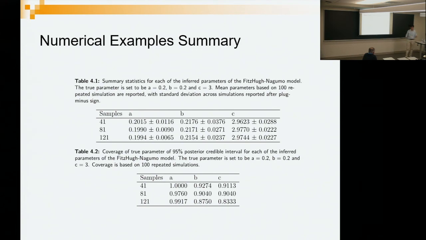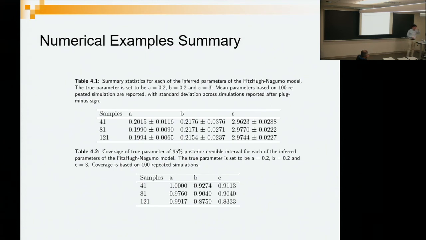You have a lot of methods, but when they claim the interval is very narrow, and if we repeatedly do this, their 95% interval actually covers the truth only like 10% of the time. That happens a lot because they are over-optimistic about uncertainty quantification. Oh, you get the other extreme, where the interval is huge, where the coverage is 99%, but you don't learn much about uncertainty quantification. So this is not that difficult, but actually giving good uncertainty quantification is really, I think, the difficult part of this problem.